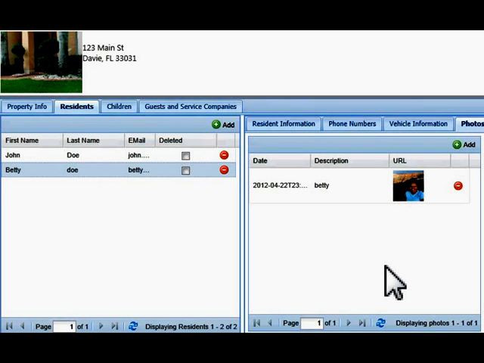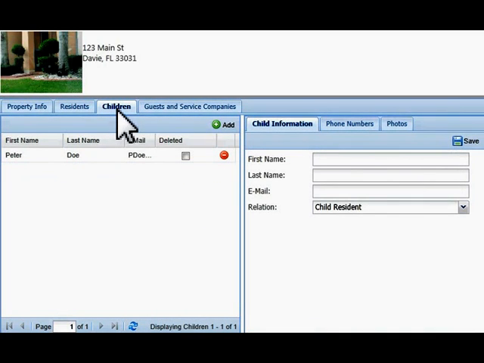Now that we went through the procedure of how to enter the information for one resident, you can repeat for each resident. What we want to do next is to enter the children's names who reside in the household. At present, there is no information, so we press the Children's tab, and then the green Add icon to enter the children.